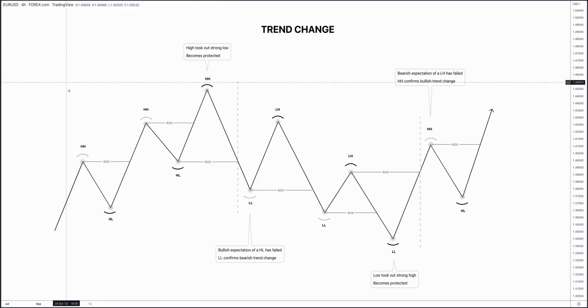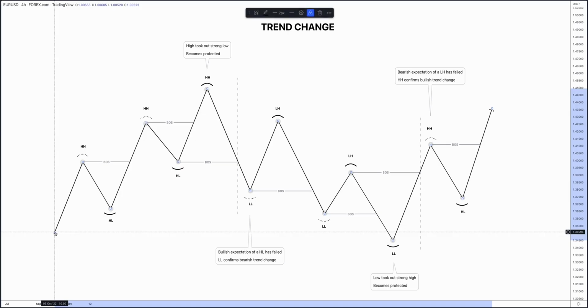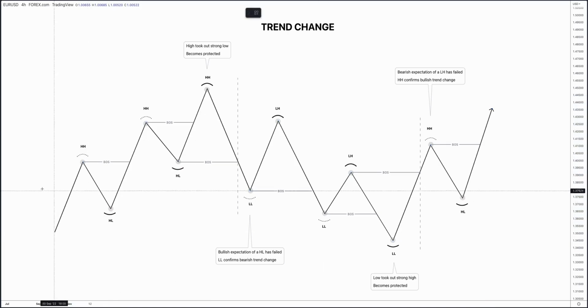So very, very simple concept, but there's some nice mechanical frameworks to think about this, especially when the market gets a little bit more complex. So you have to really make sure you nail it down now, okay? So we have a bullish market initially. Why is it bullish? Well, price is making a series of higher highs and higher lows. So we get the higher high, price pulls back, okay? It's only once we get the break of structure that we can then look back and know where the higher low is, right? So then this becomes our new swing range.